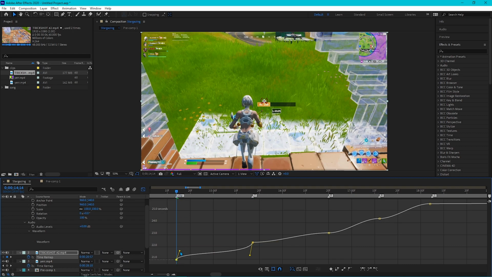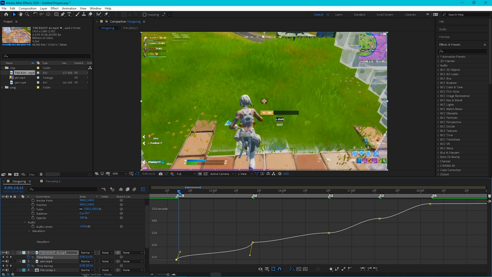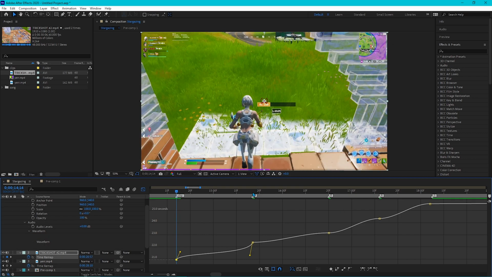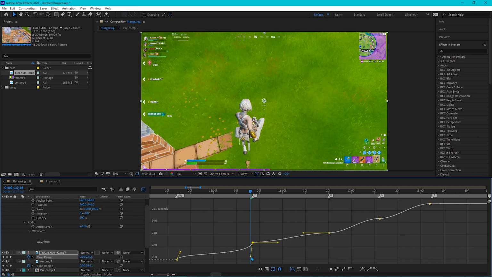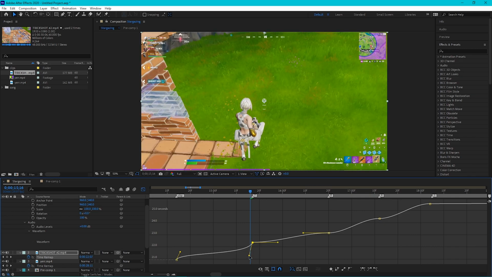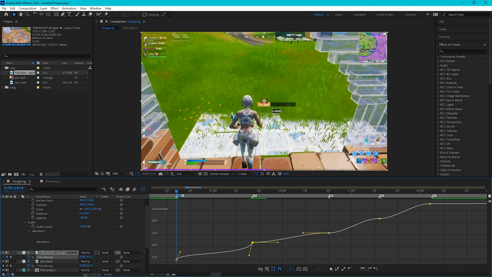So we're going to bring in this keyframe, the first one. Let's bring it up a little bit so it has that fast incline at the beginning, and at the very end, where the song hits its point, we're going to bring that down a little bit, as you can see what I'm doing. So basically an 80-degree angle. Looks pretty good. Let's play this back and see what it looks like.